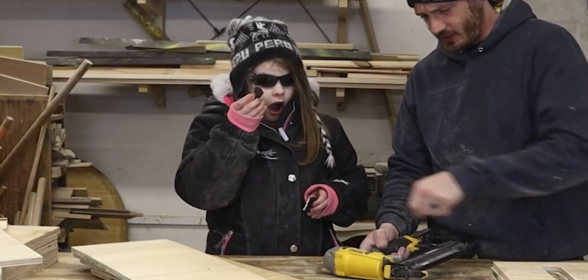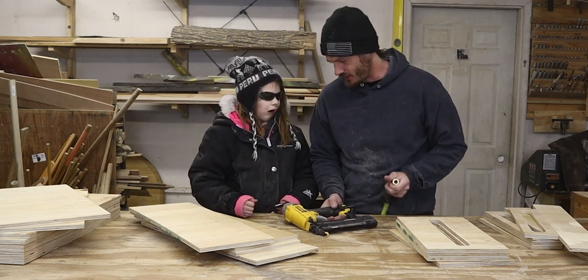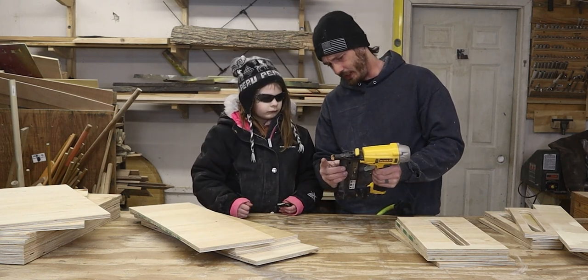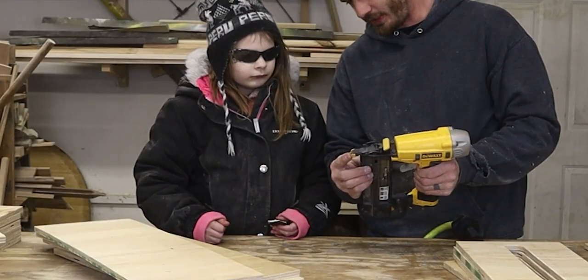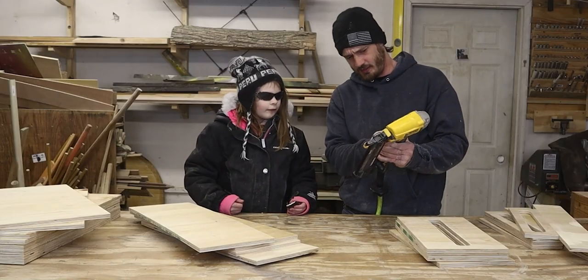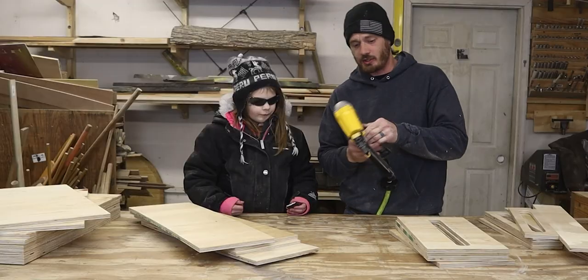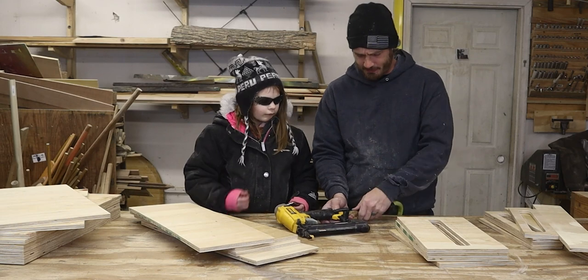It puts nails that are this long into the boards, okay? I'm gonna show you something. This is off, so it's not gonna go off now. But anytime you're depressing this yellow thing, the nail can be pulled. Fire. So look, see it won't do anything? Now it will, okay? So your job is to help me line this up.